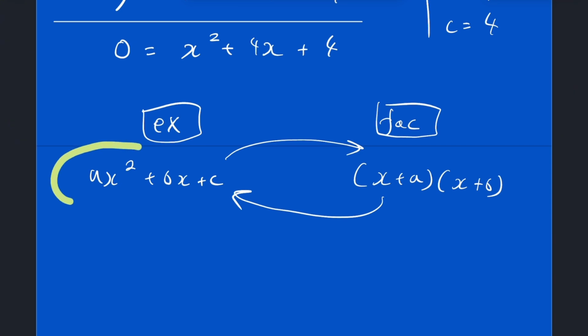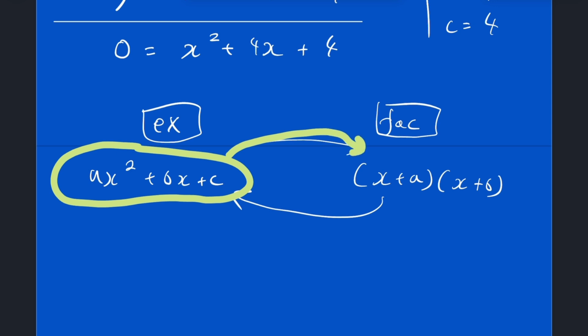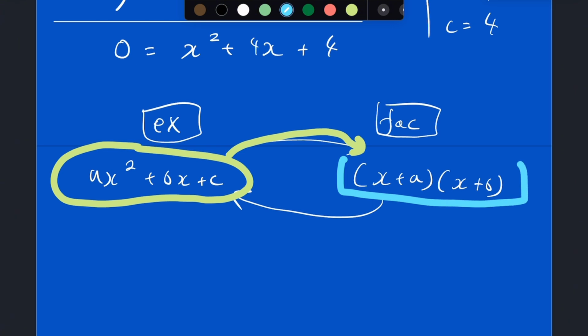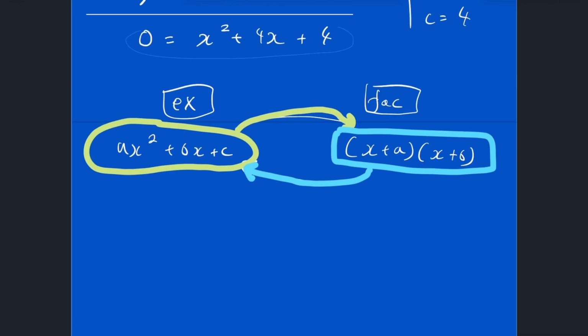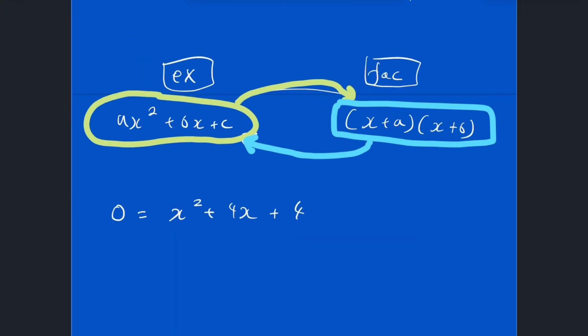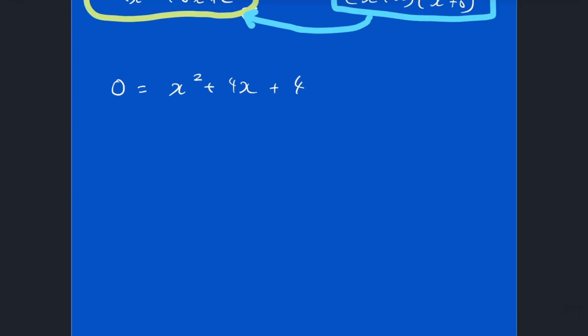All we need to focus on right now is how to get from this to this. And then we're going to go through how to get from this to, you guessed it, this. And then we will show you how that's useful in the upcoming videos. Good. All right, let's go through this question then. So we need to factorize this and we're trying to solve it. This is the process. We have our numbers here and we have to find two numbers that multiply to get 4, this last number, and add to get 4, this middle number. This is how you always do it. Multiply to get the last number, add to get the middle number, which you probably guessed is 2 and 2.